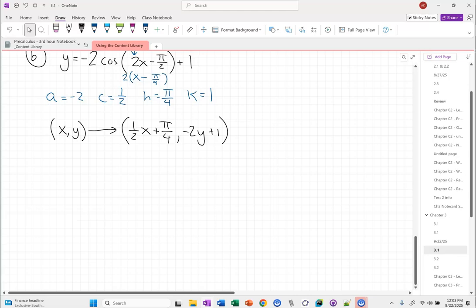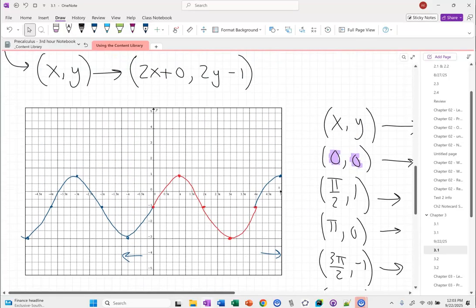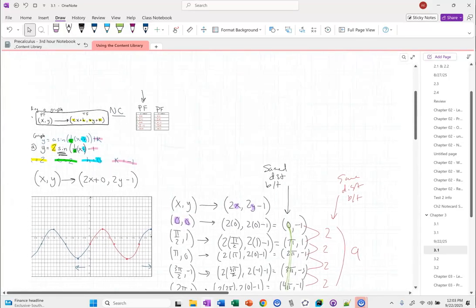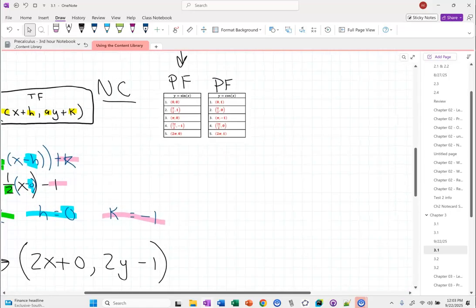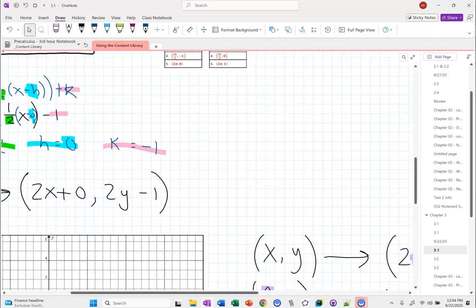Yeah, I'm good. Okay. So I'm going to now go back to those list of key points. And I need the key points for cosine. So it's a different set of points than sine was. Right? So the spot I'm talking about is right back here. So I'm going to be using these points this time instead of the sine points. Is everybody okay?